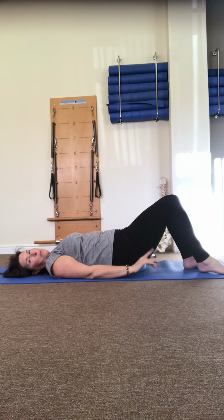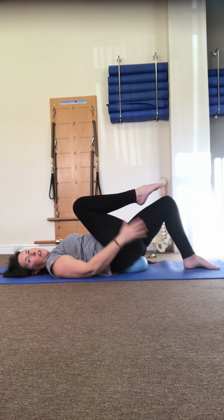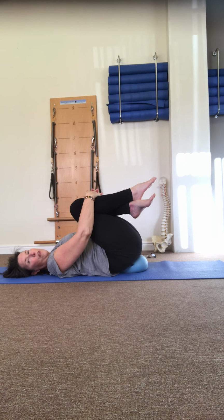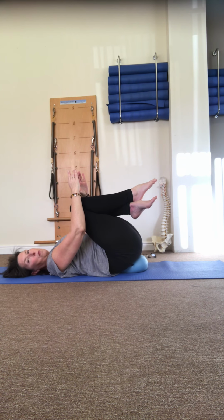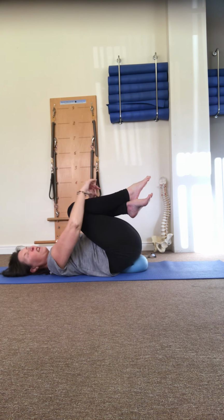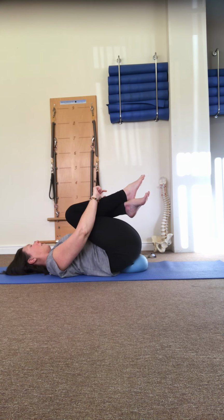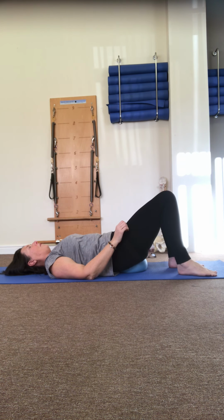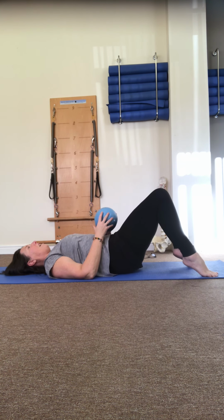As always, then just bringing one knee into the chest and then the other. So always loading the back one leg at a time, always unloading the back one leg at a time. And just feeling how that height of the ball behind the back of the pelvis just props your pelvis up a little higher, gives you a little bit more stretch around that low back. And then you can just have a little bit of a stretch there. And then when you're ready, one leg back down, then the other. Lift the pelvis, take the ball away.